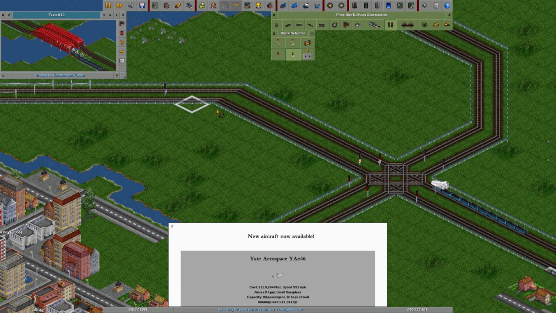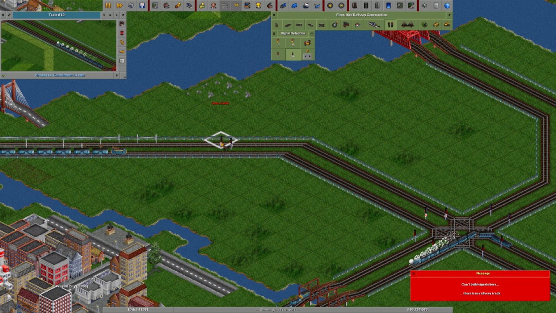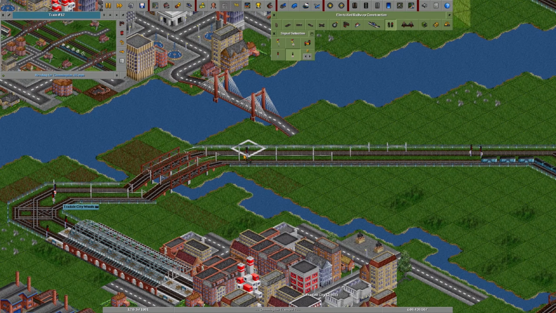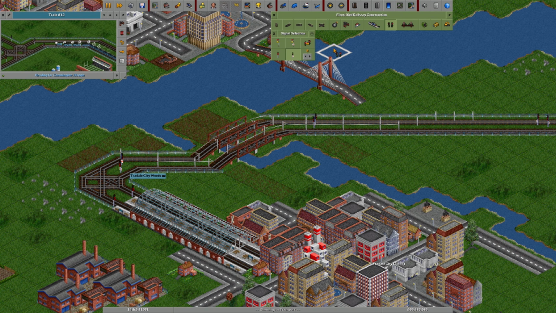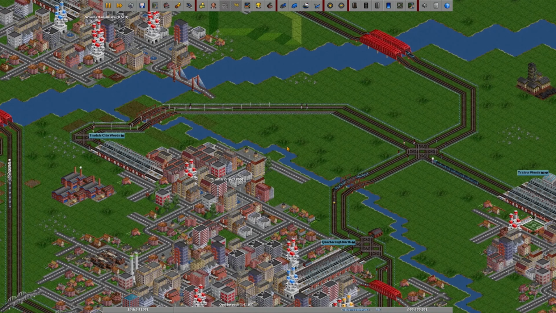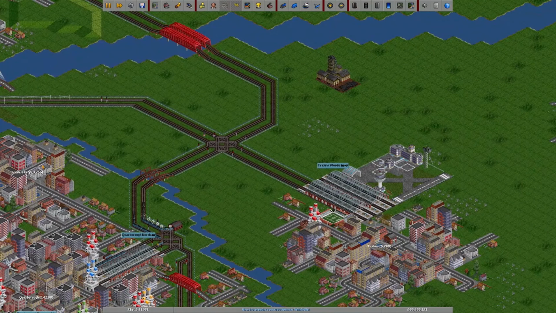And then do the same going the other way. There we go. That should solve the problem. That way, two trains cannot occupy both tracks. There will always be a free section of track that one of these trains can get out of.